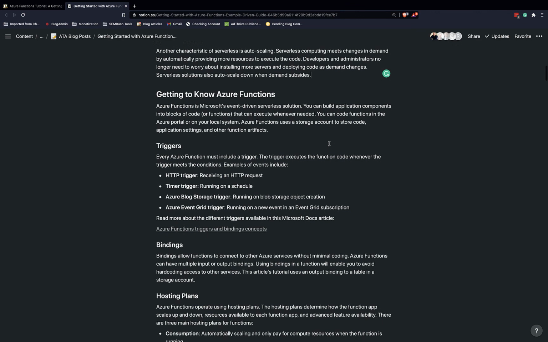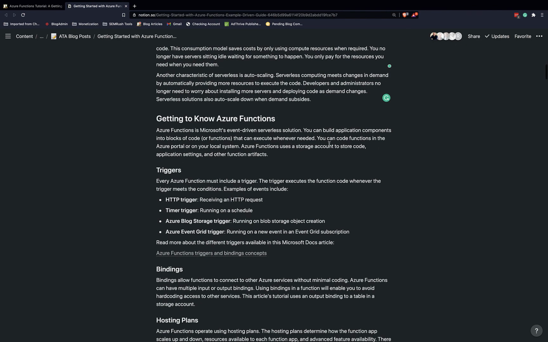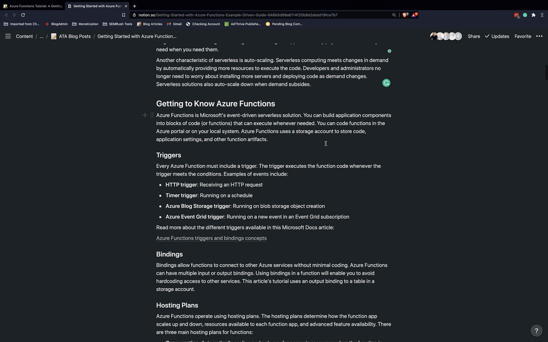All right, continue on. Getting to know Azure Functions. Again, no introduction here. He just jumps right into what looks like documentation.